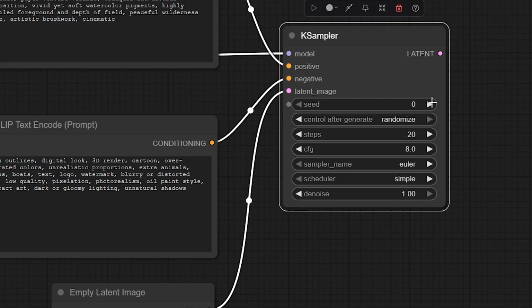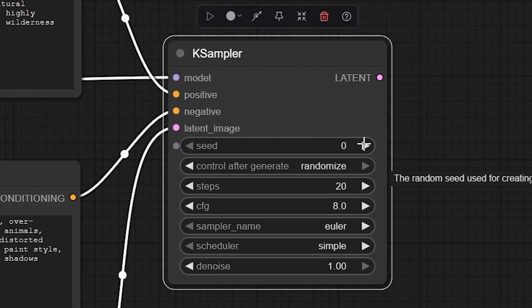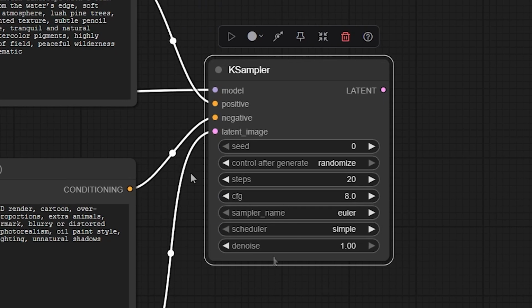So your seed is just a randomizer. It will produce different images based on the noise that it creates, and the seed is deciding the type of noise. So if I use zero every time and don't change a thing, nothing else, I will get the same image generated every time. So if I want something different, I'll have to change my seed if I'm not changing anything else. Similarly, the control after generate is just a rule for how the seed will change or stay fixed or randomized or whatever after each generation. So it's very much like seed in that it can change things after generating. Honestly, I don't change that too much and I'm just going to keep it on randomize. And you could always play around with this after you generate an image to see how it changes your image.